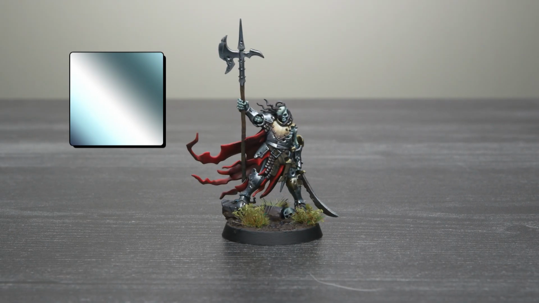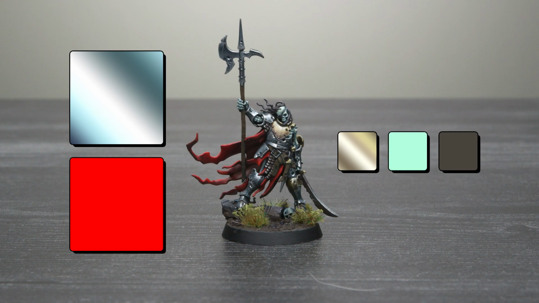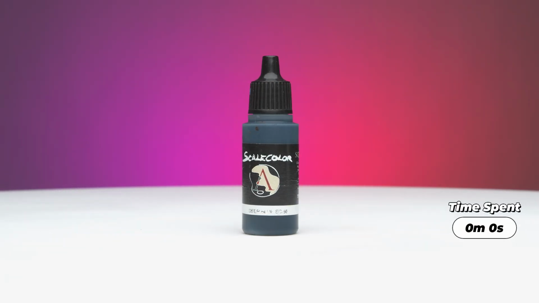I'm looking at a cold steel, a rich red fabric, some desaturated gold metallic elements, a spectrally green and blue bone color, and a generic brown for belts, spear shafts, and more. All right, what did my actual skeleton scheme end up looking like after several iterations and time-saving tricks? I'm gonna begin with a base coat of deep blue.